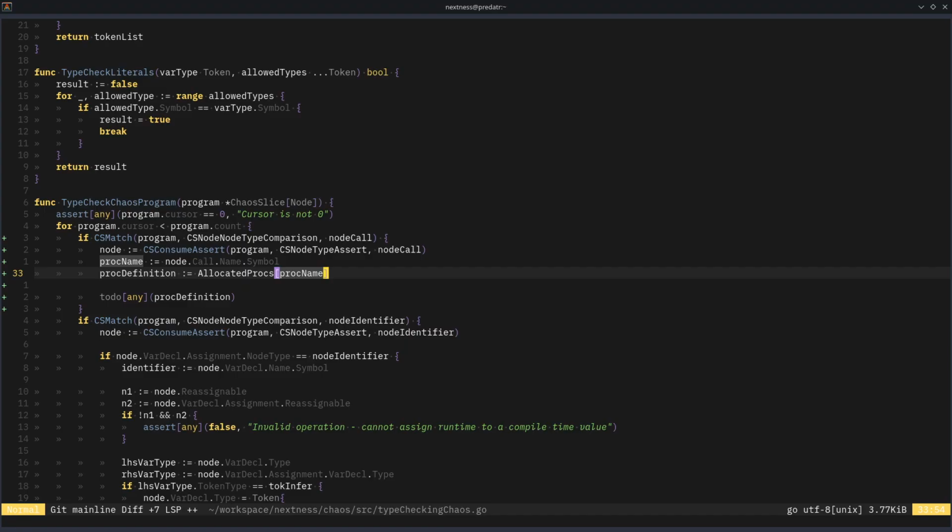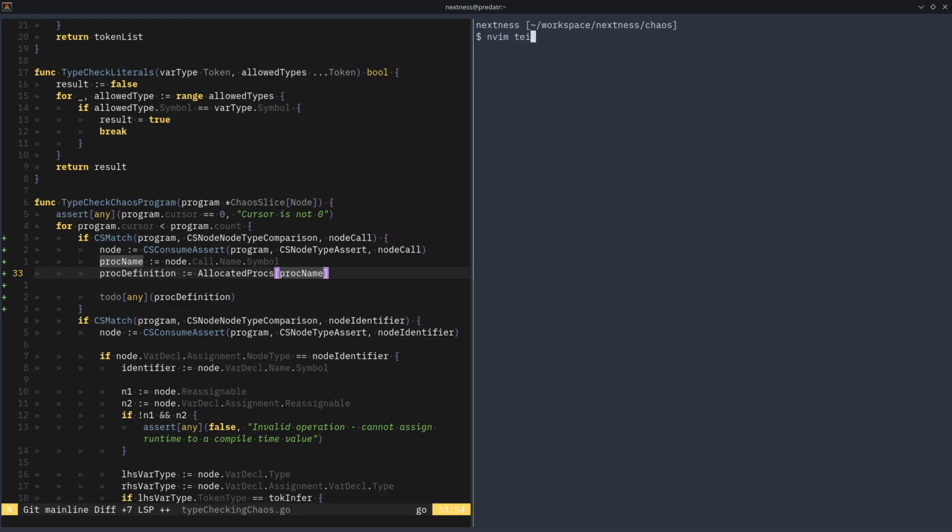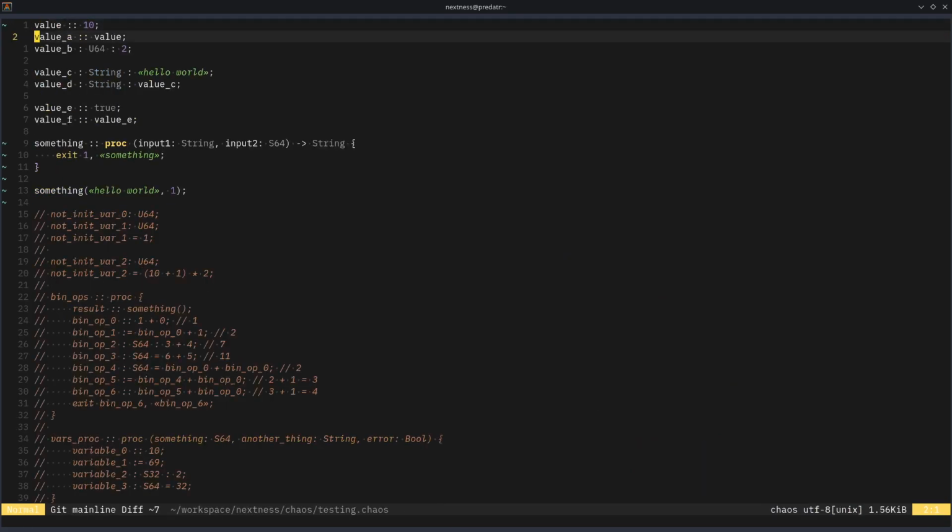Now, what do we need to check? Right now we need to check each argument that we are passing in the call. If it is a literal, then if this literal is matching the expected type, or if it is an identifier, that should also work.